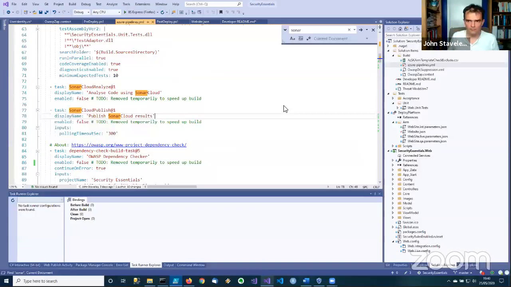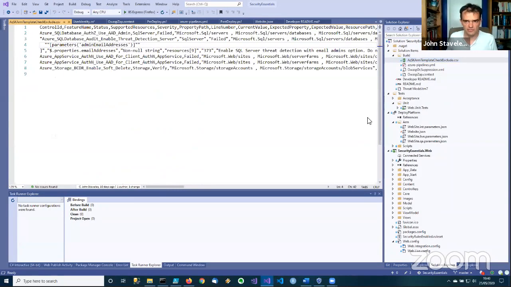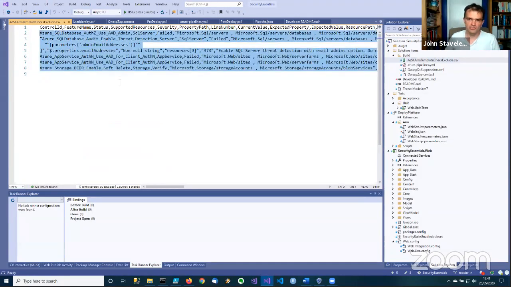Here, it basically gives you a CSV file like this, and these are my exclusions. It formats better in Excel, but basically those are all the rules, like use an AD admin, that I want to exclude. These rules I don't think are security problems. You check that in with the exclusion file, and so that doesn't fail your build. And if there's anything you missed, then it will fail the build when you check it in.